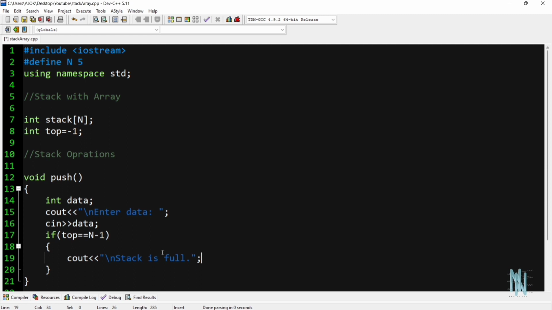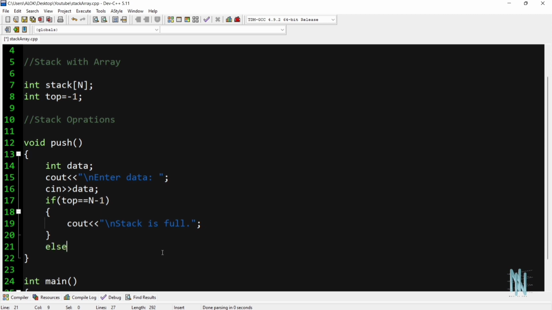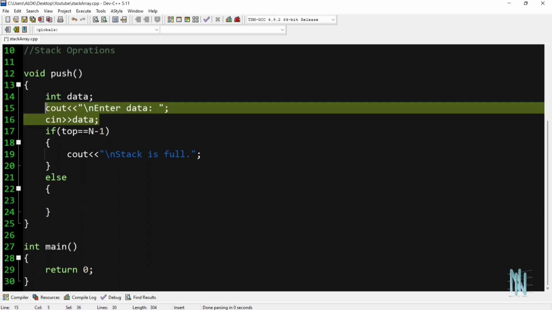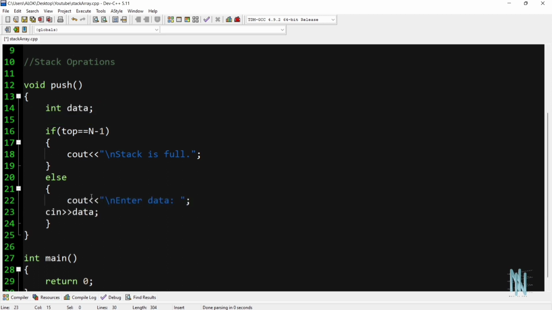Now if this condition is false, then we will proceed to the else condition, which means the stack has space. We will take the input from the user, and here we will increase the top.